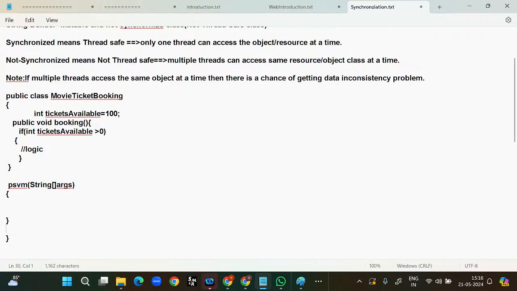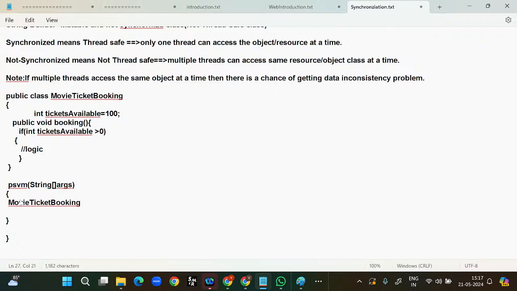For this I want to create the thread. For creating the thread, we need to create an object for this class. That object you should give as a parameter input to the thread. For example, I am creating like this in the main method.